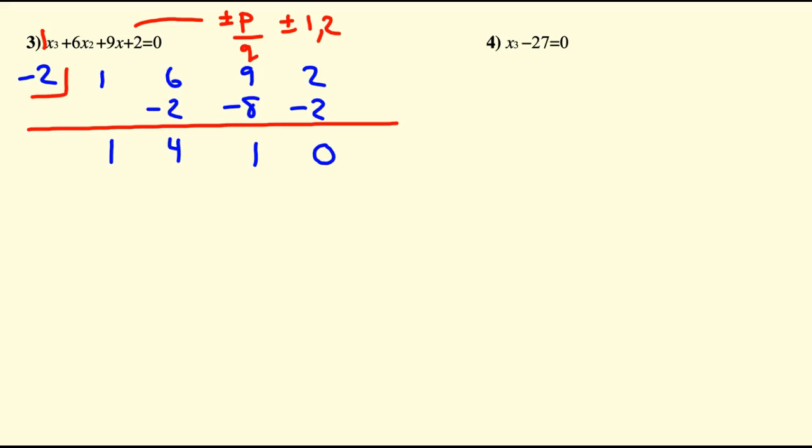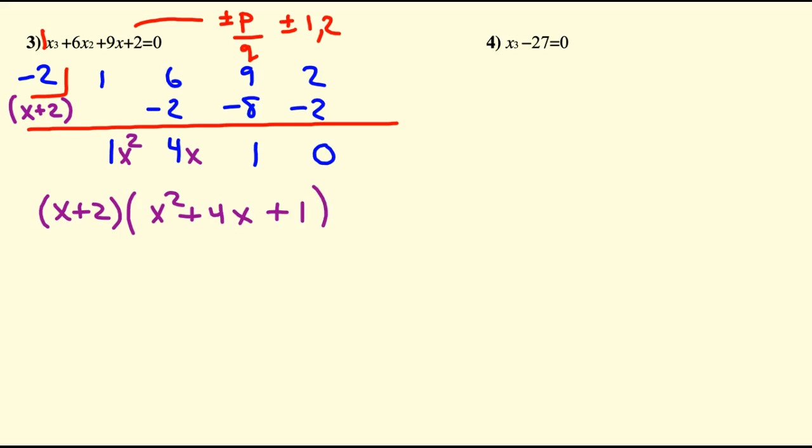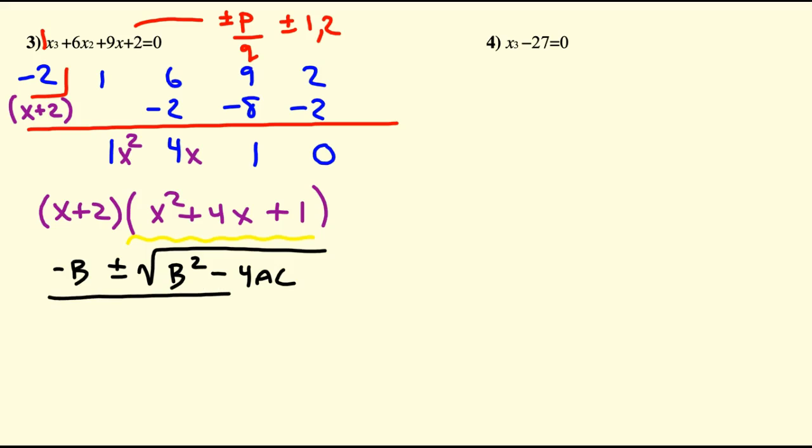So if negative 2 is a root, that means that x plus 2 was the factor. So now I've started factoring this. I have x plus 2 factored out, and what I have left is x squared plus 4x plus 1. So x squared plus 4x plus 1 right there is down to a linear and a quadratic, and so I take this quadratic stuff and I try to unfoil it. But that ain't going to unfoil, so I'm going to have to use my trusty old quadratic formula, plus or minus, so the opposite of b, plus or minus the square root of b squared minus 4ac all over 2a.